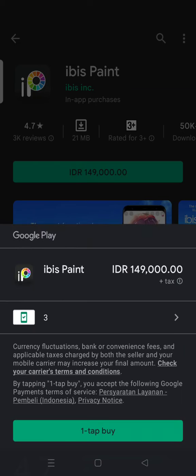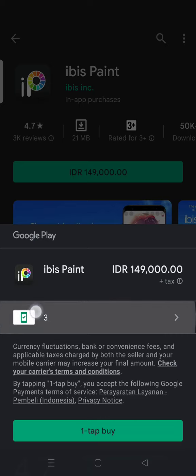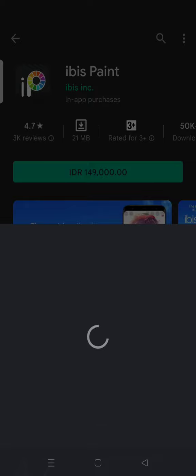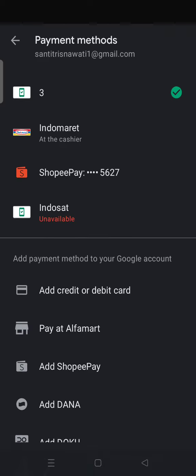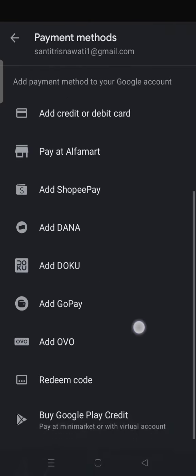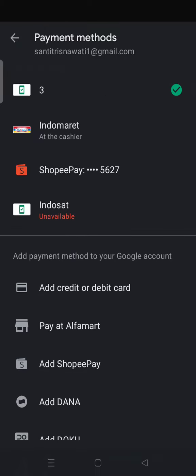And if you want to change the payment method because you think that this payment method is not best for you, you just need to click on that, and then you can change to the other payment method that you find suits you the most.